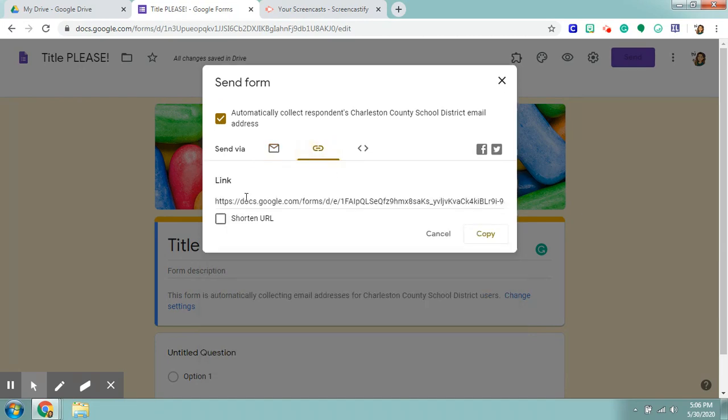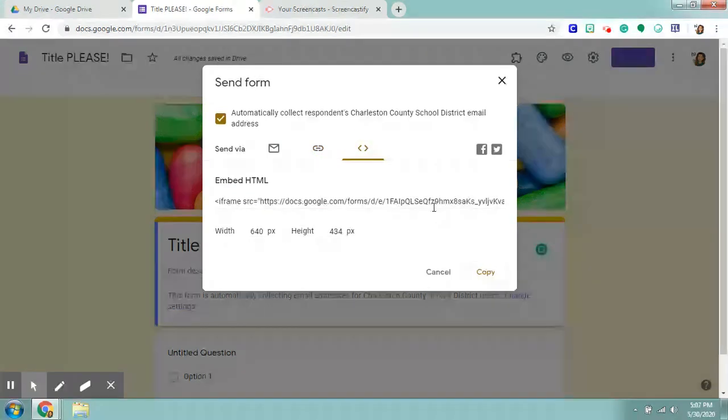You can just get a shareable link here, which will send them a copy of the preview form. You can shorten it so it's not so crazy long, and you can attach that anywhere: Google Classroom, emails, Remind 101, or even your Google site. If you just want to attach a form really quick, you can use that copy code right there, copy it, and paste it. Here's where you would embed it into a site. If you're super tech savvy like that, you could use that embed code there.